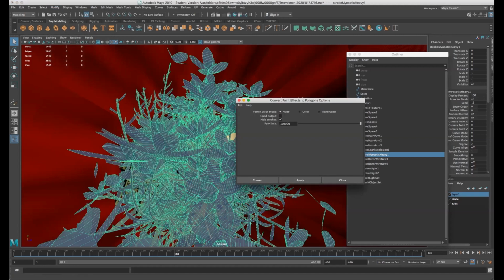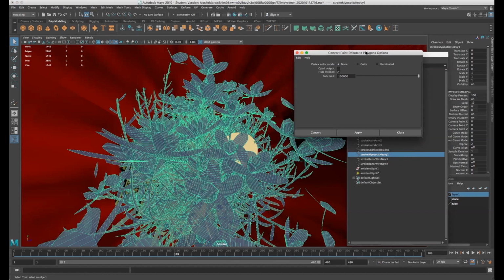And before I do that, I'm going to click the option box and I want to limit, because it could easily crash. I say, okay, I want a 100,000 polygon limit. So it's pretty heavy, but I kind of don't recommend doing this. What I suggested before, rendering two passes, unless you have a lot of this, it's probably going to be really easy just to do it in two passes. Let's see what happens when I convert it.